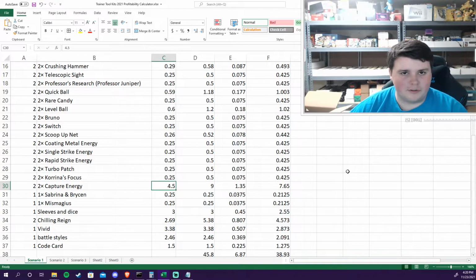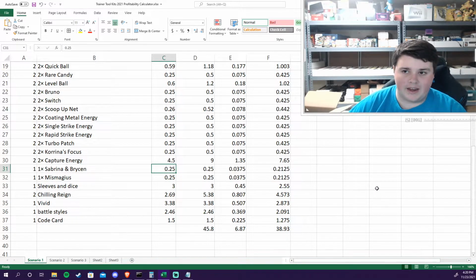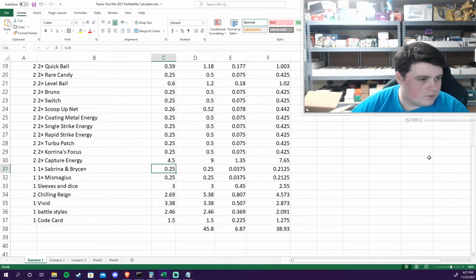There's also 4 booster packs in it. So it's going to be pretty easy to make that other $9 up. So the Sabrina and Bryson and the Miss Magius, these are selling on eBay for closer to $2.99. So I think I can get more than a quarter each on these, but it's not a big deal.